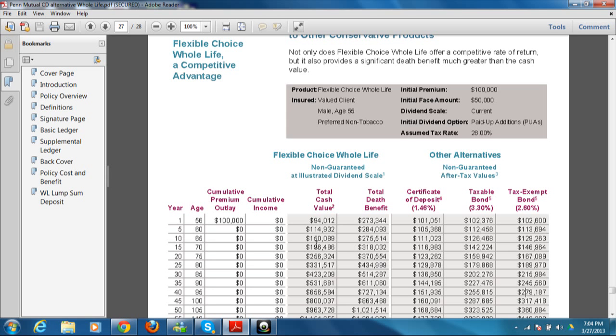Another very significant aspect of this is that since it's a life insurance policy, obviously it's got to pay a death benefit, right? So in your first year, you put your $100,000 in this thing, and guess what? You get in an accident, your family gets $273,344. Well, it's probably not likely you're going to die the next year, but let's say this 55-year-old lives to 65, he's getting ready to retire, and something happens to him and he passes on. Well, there's $150,000 of cash in this policy, but guess what? His family gets $275,514 tax free and probate free.